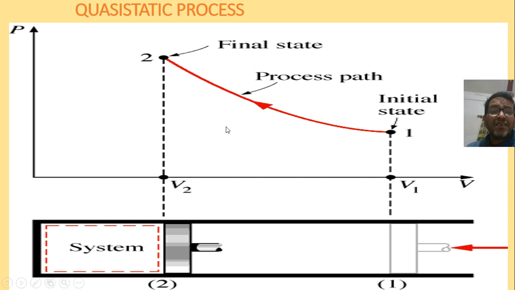So what I just discussed in my previous slide, here you can see this is a piston. The initial state was this, and when we are applying the force, that means the pressure, then it will go near to this. This is the final state. So when we are approaching from the initial to the final state, what is happening here? You can see that along the process path from 1 to 2, the volume will change. That means it will decrease, and correspondingly the pressure is increasing.